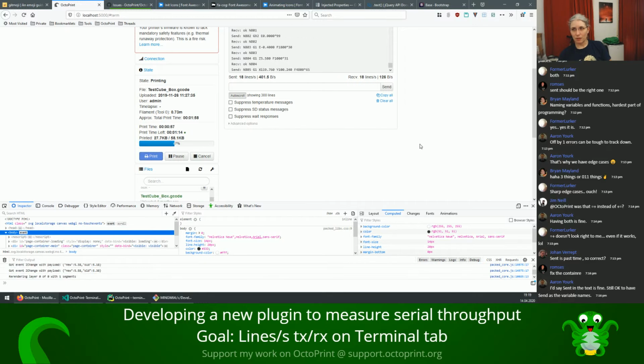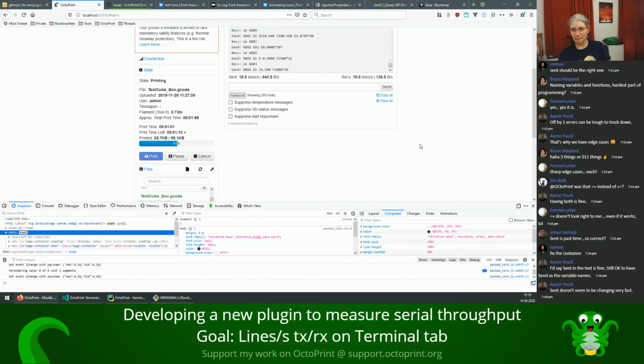The problem, of course, is that the granularity is not that great with a 2-second sampling rate. Also keep in mind that this is not the maximum throughput that is achievable, but the maximum that is being simulated for this particular print job, because the virtual printer also simulates certain delays due to movement. And the real print job would also be like that.